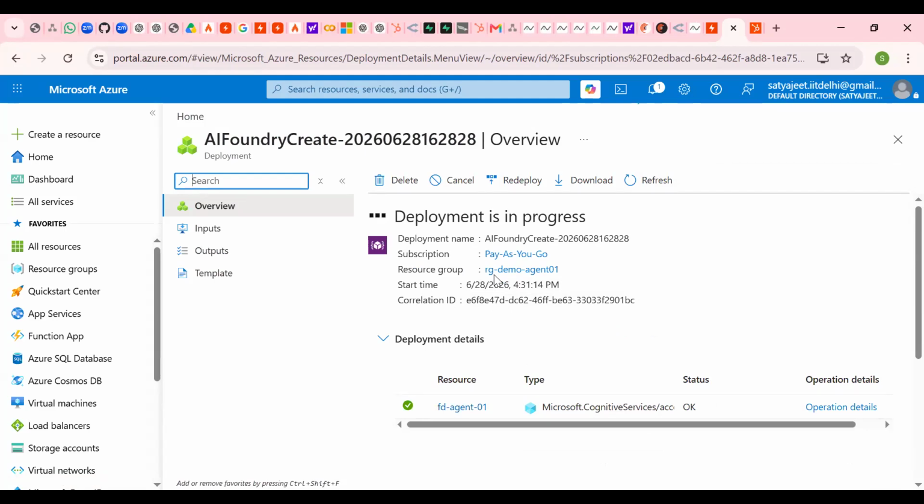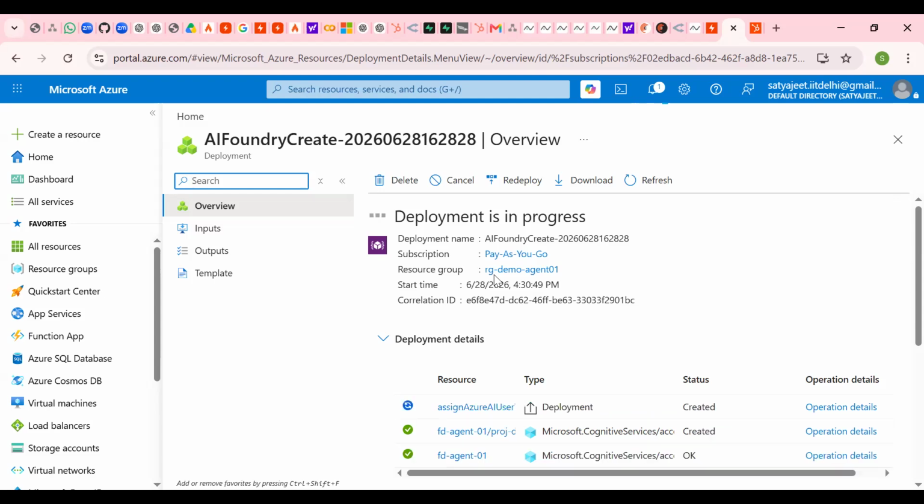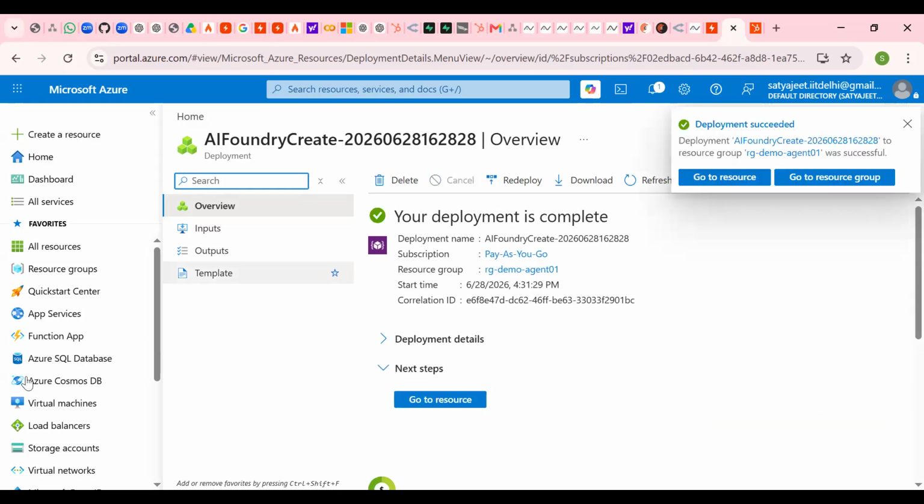It may take 30 seconds, I think. Once it is done, we'll go to some other services. So let's wait. Okay, so it is created.